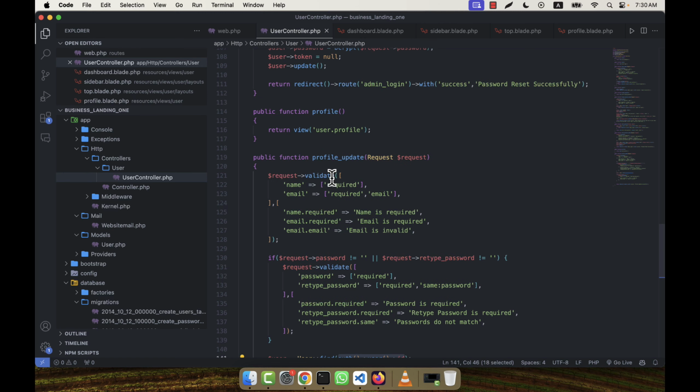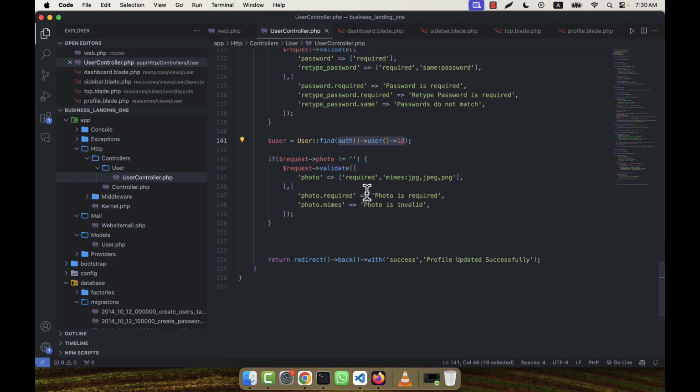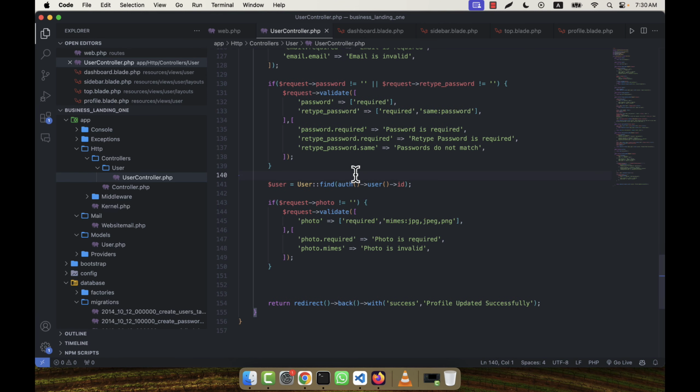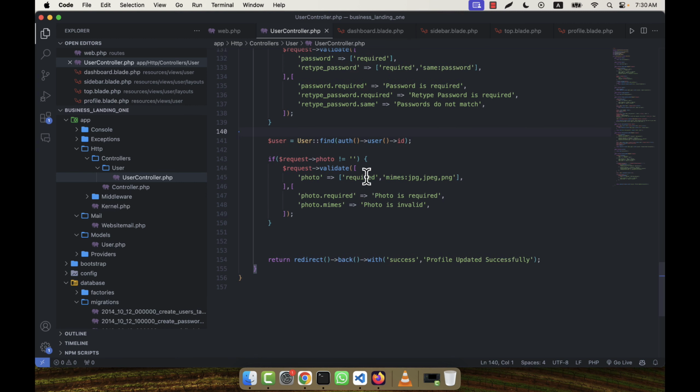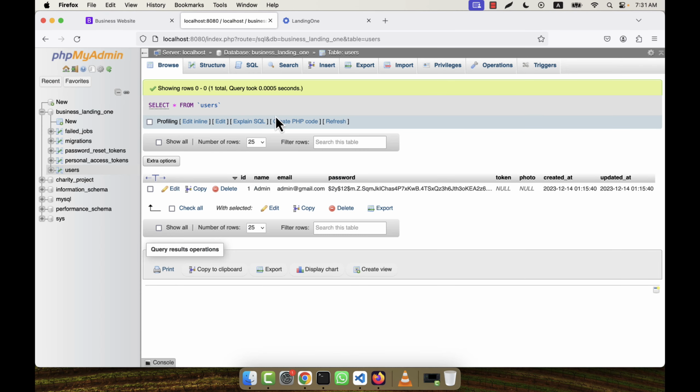I am going to run this profile update only when I am logged in as a user or as an admin. If an admin does not log in, it is not possible to access this route because there is a middleware. So I have this data in my hand, that is the auth function, user and ID. That means the main ID. If you go here, you will understand that this ID I have in my hand, right?